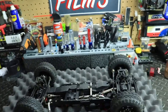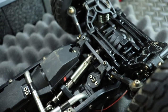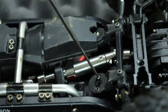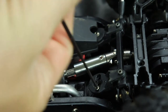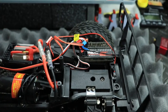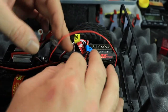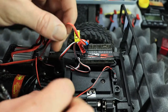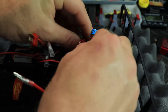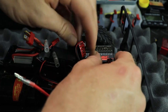Okay, so we've got to go ahead and undo the servo arm, or servo horn, right there. If the camera would focus, there you go. We're going to have to take that off so we can get to our servo and get it out. So let's start with it. We're going to go ahead and unplug these wires so we can work on the vehicle safely. So remove those. This is for the 2-speed, and this one is for the servo itself, channel 2. Unplug it. There we go. We're going to unplug this, because we're going to hook this back up after we're done with the project.